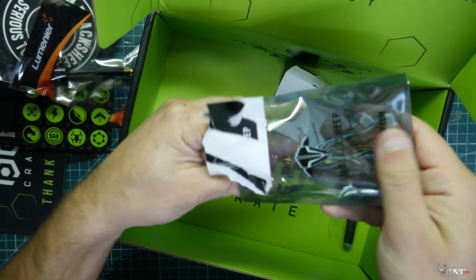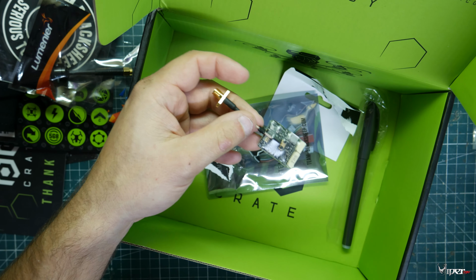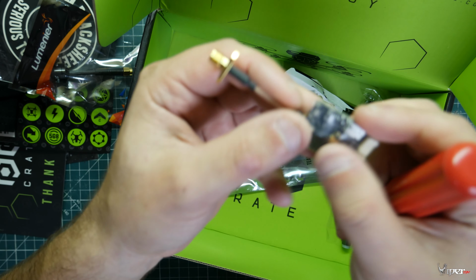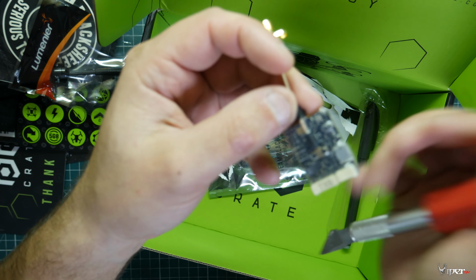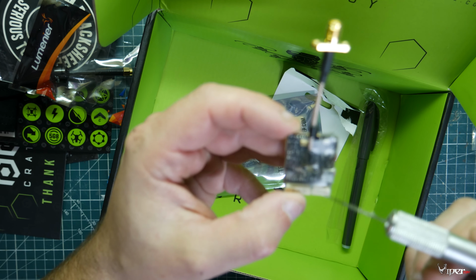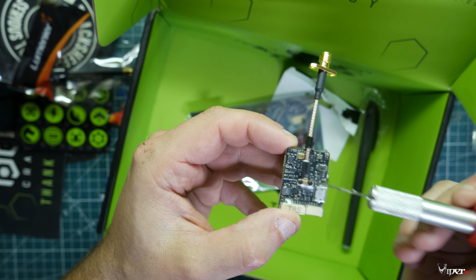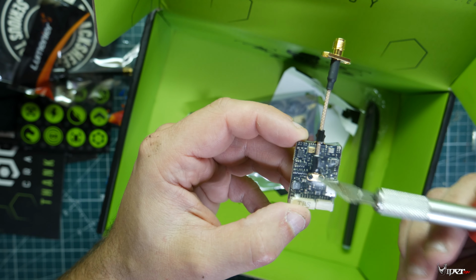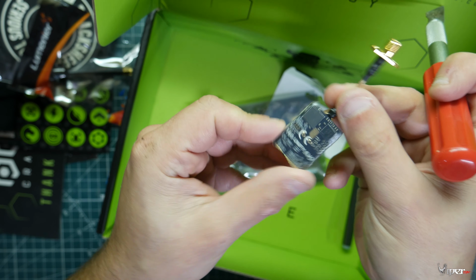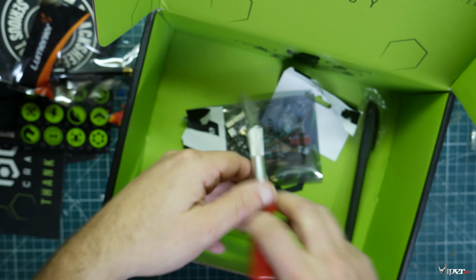This thing is really, really cool. I actually had one of them and it blew out. I don't know if it was because of it being new or if it was an issue with maybe the capacitor I had wired to my thing, but it did blow. But now I get to at least have another one. It was really cool when I had it though. So yeah, see how the UFL is in the middle, so it's going to be real secure. This TBS Unify Evo is definitely going to be handy in a build. I'll probably build something here soon.